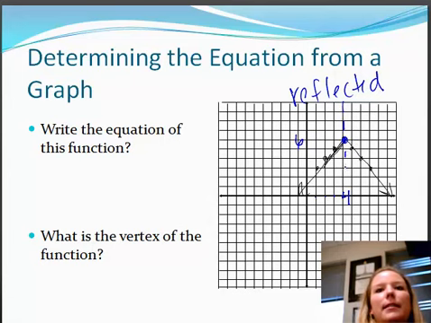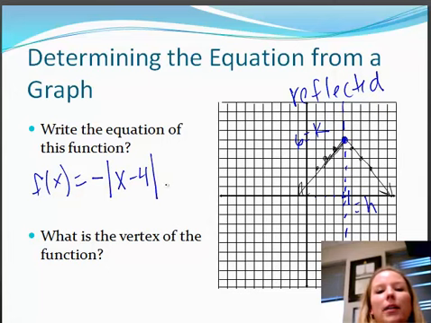Because if I were to draw a line down the middle of it, it makes the graph symmetric. I can fold this side of the graph onto that side of the graph. So that tells me that that's the vertex. And so we can now easily write the function because remember this is h and this is k. So we can say that f of x, meaning the function value at x, remember we reflected it so it's negative, is the absolute value of x minus 4, because remember the h value is opposite of what you think, then plus 6. That's easy enough, right? And with the vertex we already found on the graph, it's at (4, 6).